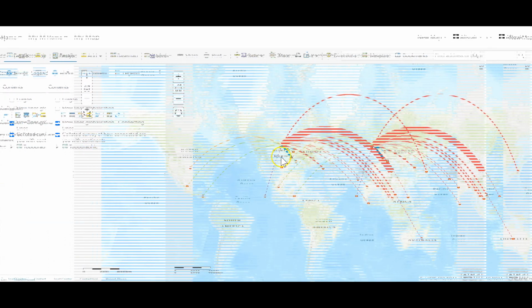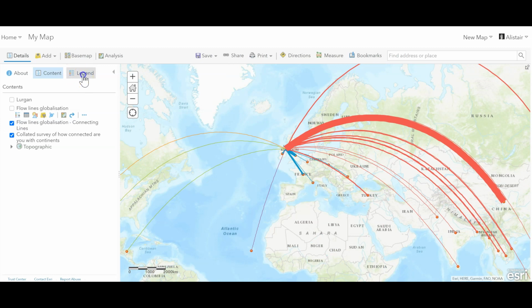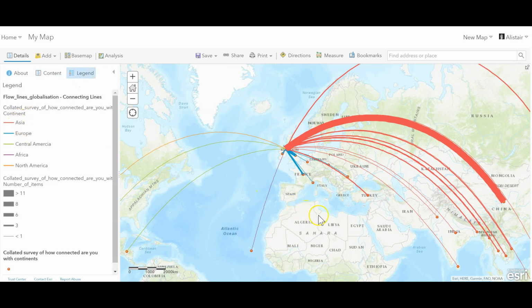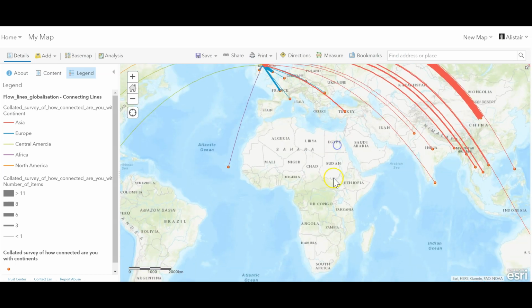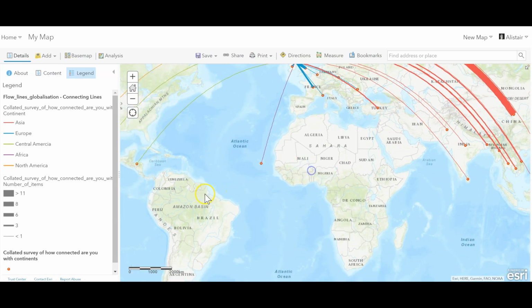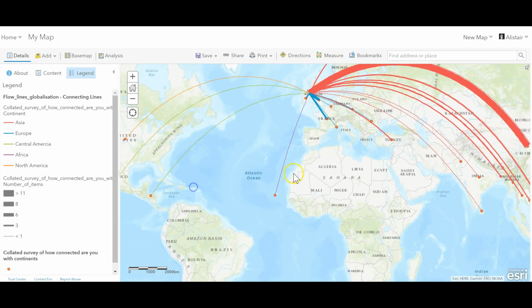and there I have this very, very clear pattern of where the continents that are dominating this, they're very much dominated from places in Asia. Most of the colours coming in here are red. There are none from Africa apart from Cape Verde Islands there. And in our little survey, there were none from South America and just a few from Central America.